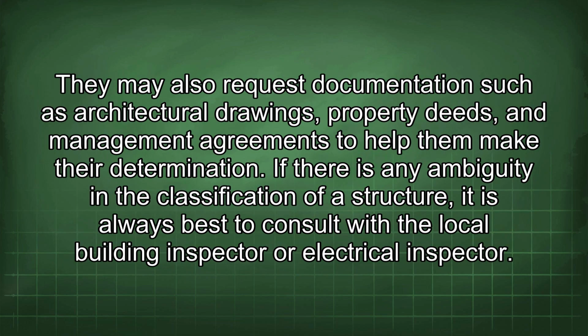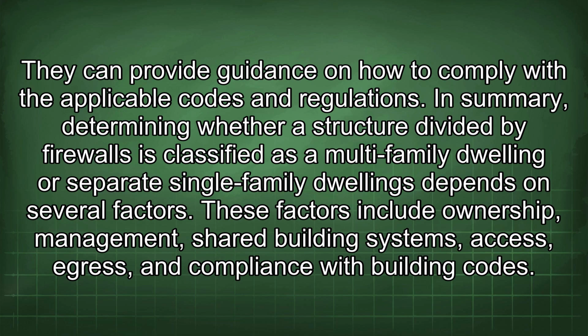They may also request documentation such as architectural drawings, property deeds, and management agreements to help them make the determination. If there is any ambiguity in the classification of a structure, it is always best to consult with the local building inspector or electrical inspector. They can provide guidance on how to comply with the applicable codes and regulations.